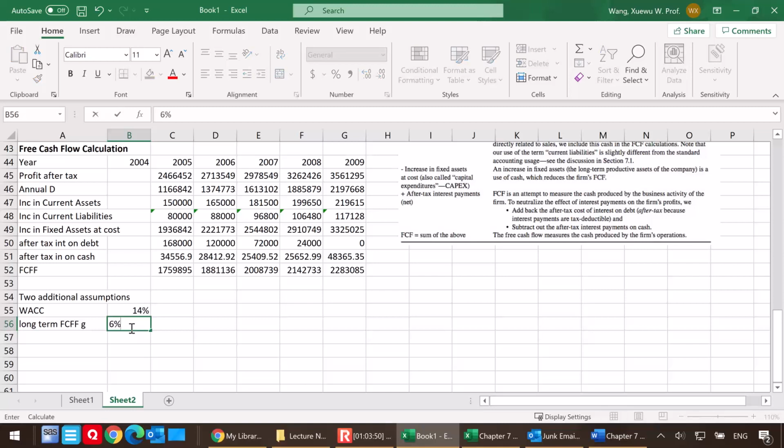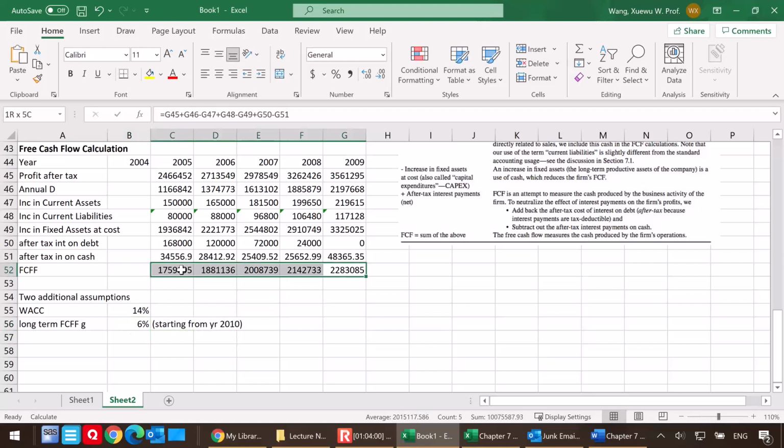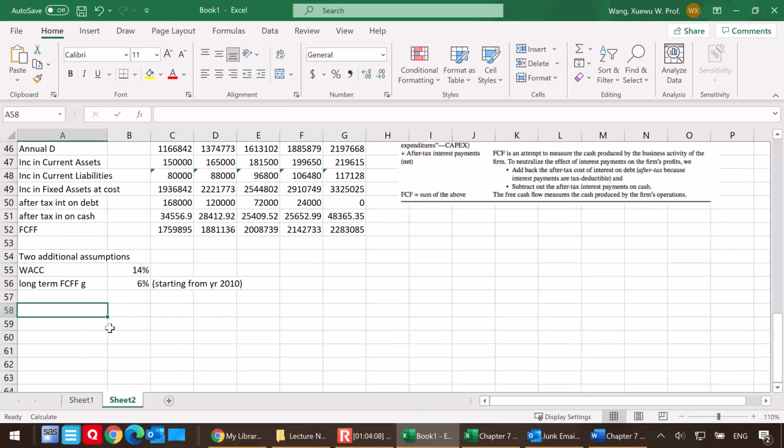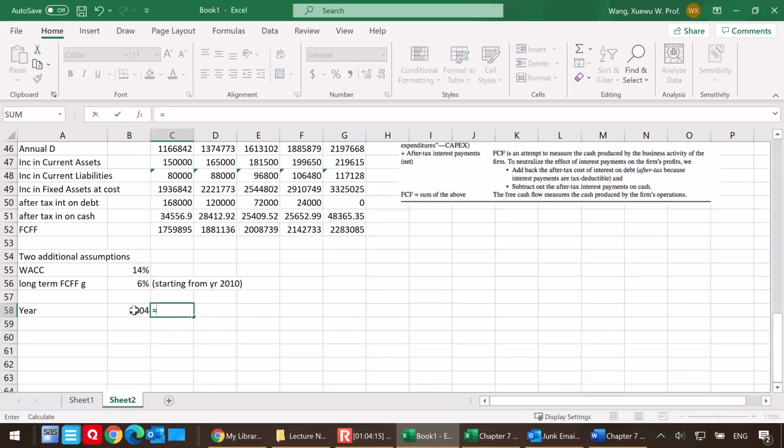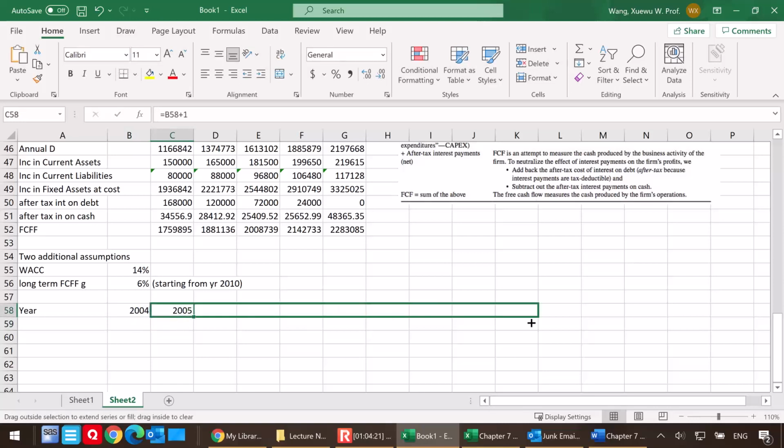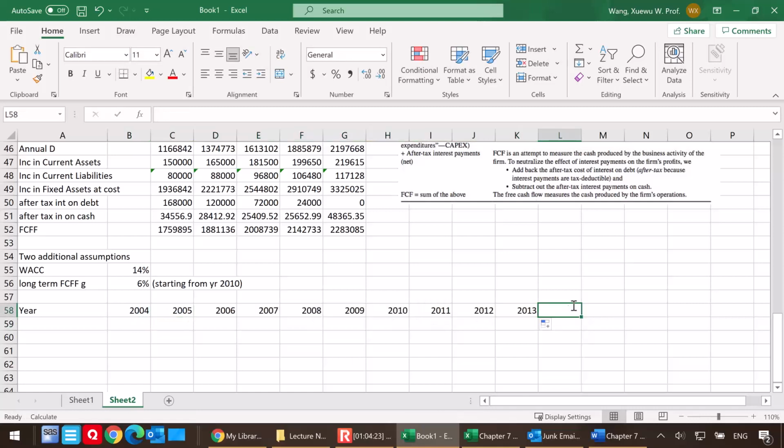And let's just say this is 6%. All right, I should say starting from year 2010. Okay, because we have modeled, we have calculated the free cash flows for 2009 and before that. All right, so if that's the case, I can now bring back my calendar timeline here, and this is 2004, and this is 2005, and I'm trying to value the firm, so this is where we have an infinite horizon here. Okay, of course, we're going to find a way to cut it.